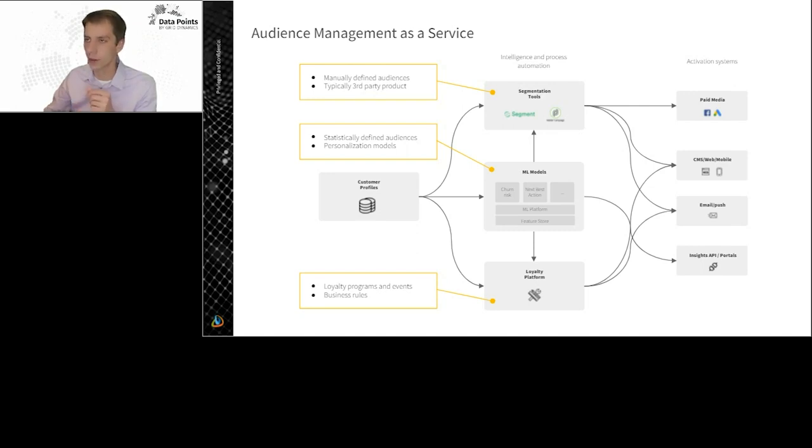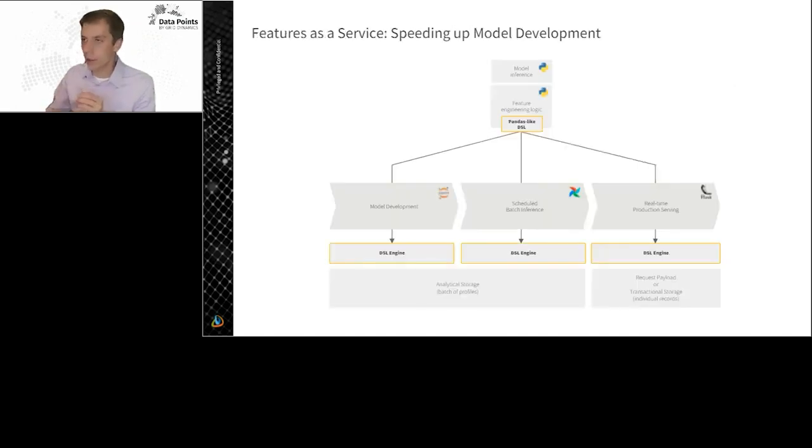And then the outputs of these platforms can be integrated again with activation systems, similarly to the segmentation tools. Now let's talk in more detail about how we manage this machine learning box here, because in general it's not only about building models, but also about building more specialized infrastructure to manage models and customer features. And in the case of financial applications, one specific is that we generally need to build these capabilities for processing customer data specifically, as opposed to building just generic machine learning platforms or feature stores.